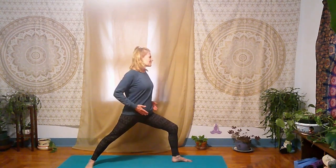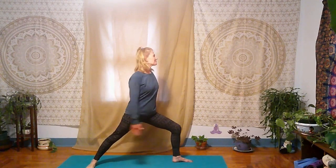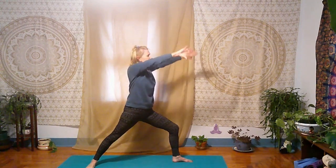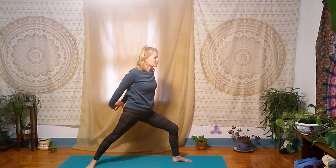Knee above the ankle, good balance here. Hips forward-ish. You can put your back foot in crescent if you want, lifting the heel. Inhale, your arms up, reach, maybe a little back bend. Exhale, thumbs down, palms of the hands towards each other. They don't need to touch. You can always use a strap if you wish. We're not going to be there very long.